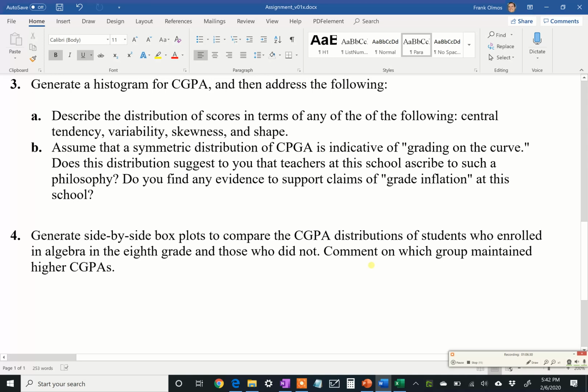It'll be due next week. I think it's due next week. I think there are other assignments you need to do. I'll send you an email letting you know what you need to do.